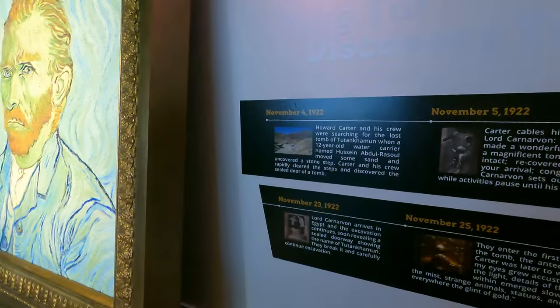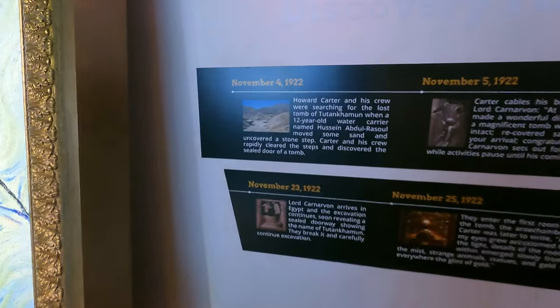We got all checked in. Now we're waiting for it to start. Downstairs, we can take a selfie next to a King Tut exhibit picture in the gift shop, and we get a free poster because we're a very important person. So I guess this talks about the King Tut discovery.